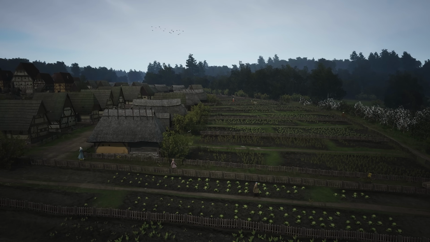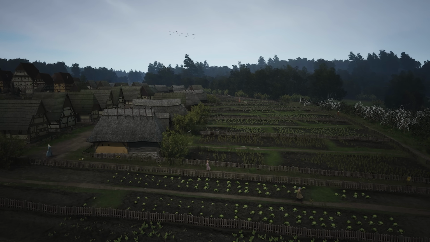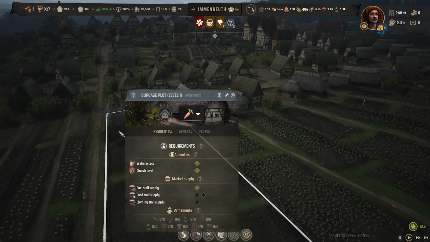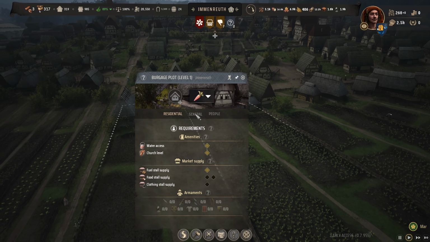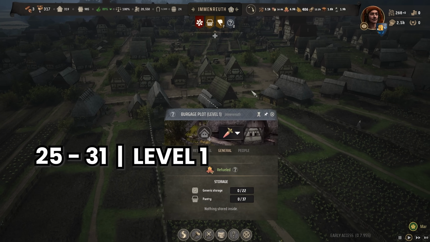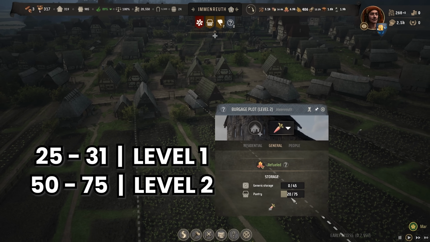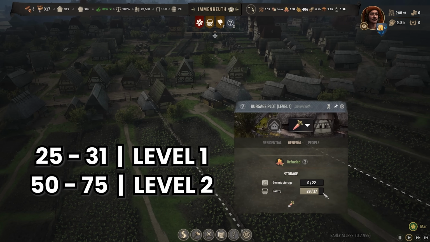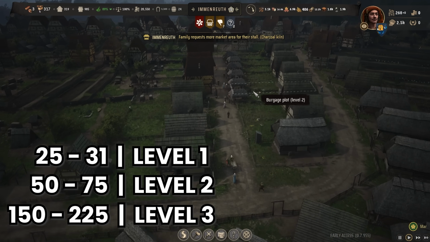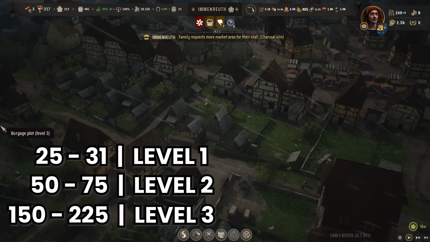This is down to the same issues surrounding most of the production chains, and most closely, the issues surrounding the communal ovens. Logistics and pantry size. Burgages have a pantry that scales with the level of the burgage plot itself. 25 at level 1 or 37 if it's a double plot, 50 at level 2 or 75 as a double plot, and a whopping 150 at level 3 or an even whoppinger 225 if it's a double plot.